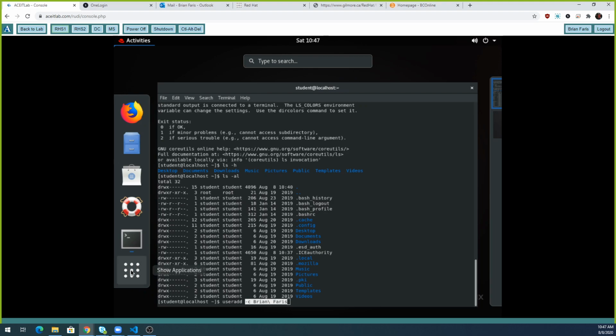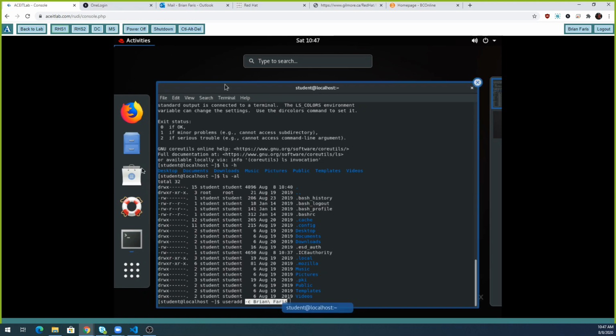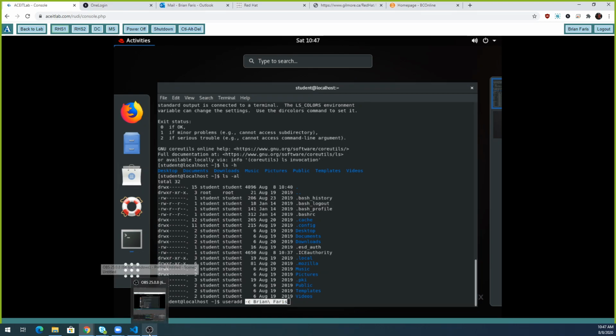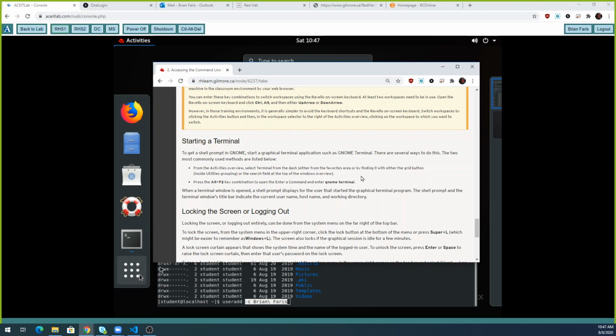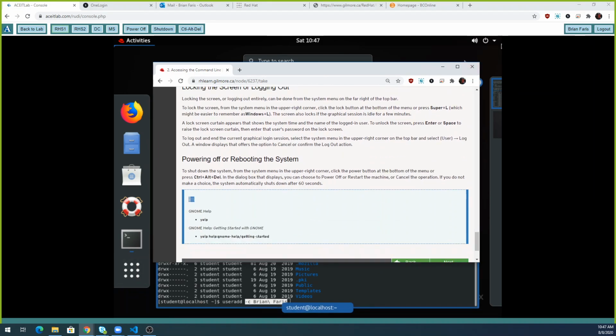There's a way to get to different workstations. I don't know how to do that without getting into certain corners, but you can play around with the graphic environment. I don't know it that well, to tell you the truth. Login, shut down, you can do that over here on the right.